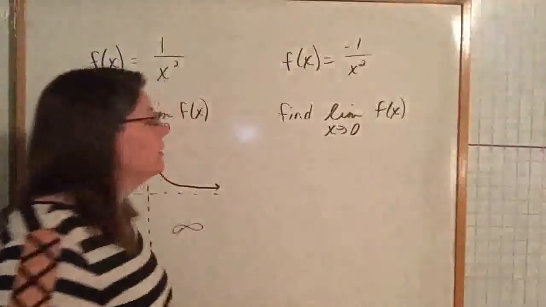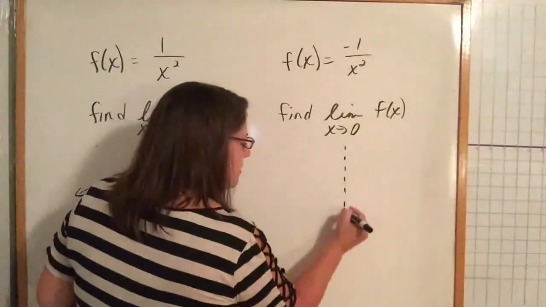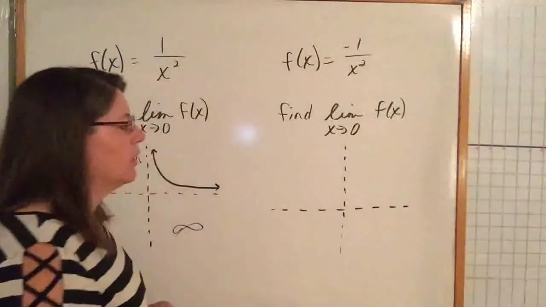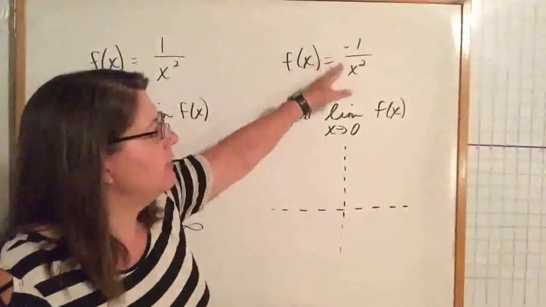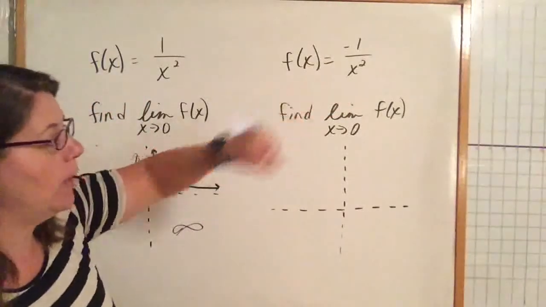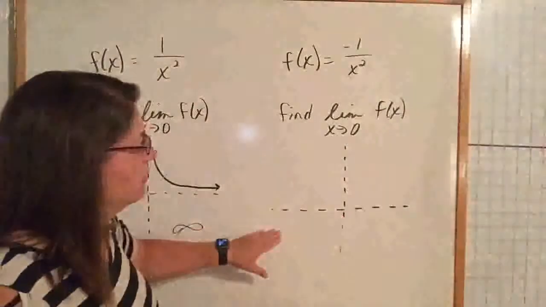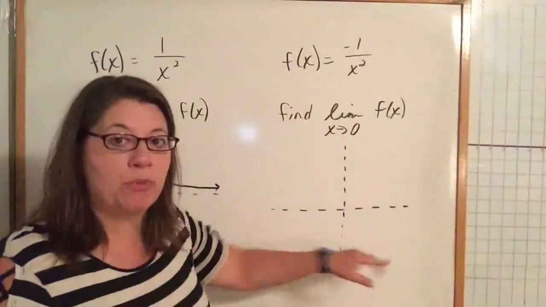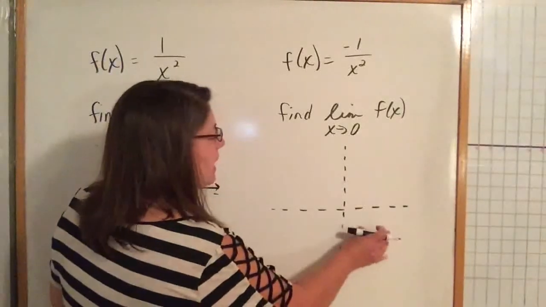And then here, in this one, again, my vertical asymptote is the y-axis. My horizontal asymptote, for the same reason as before, is the x-axis. And now if you look at this, the top will always be negative and the bottom will always be positive. If you think about numbers there and how they work with squares, thinking about your number theory. So if I plug in a negative number, then I'm going to end up with a negative. If I plug in a positive number, I'm also going to end up with a negative. So that tells me that on these, everything's going to be underneath the x-axis.